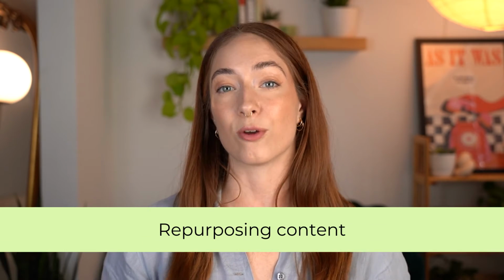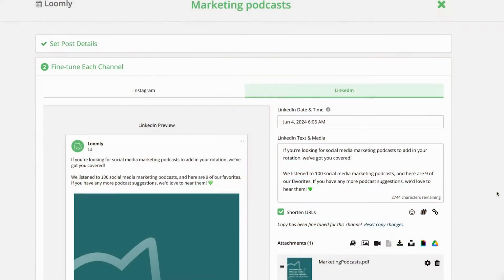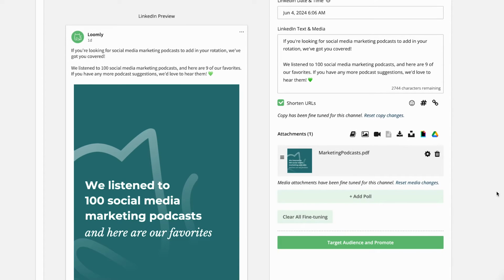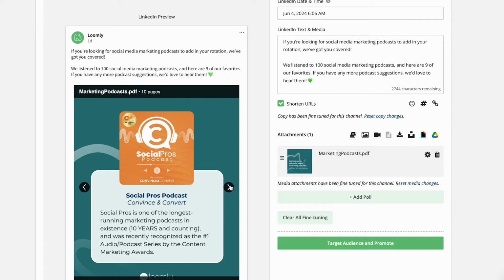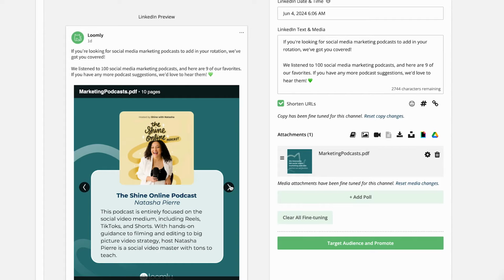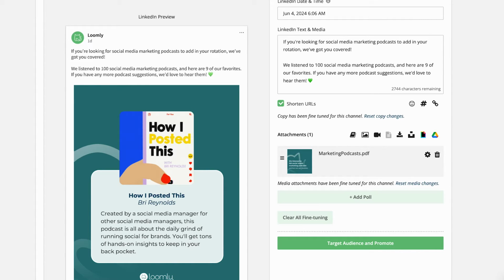Now that we know what the Instagram content looks like for the month, let's find ways to repurpose this content for other platforms. We want to post all the educational graphics and infographics to LinkedIn, so we'll go through and add that platform to each of those posts. Loomly now supports LinkedIn PDF publishing, so we can upload the PDF version of this asset and schedule it to post directly to both LinkedIn and Instagram.